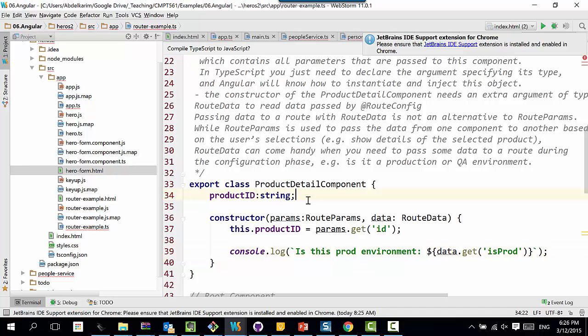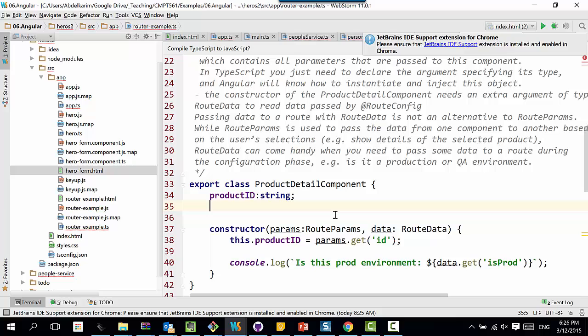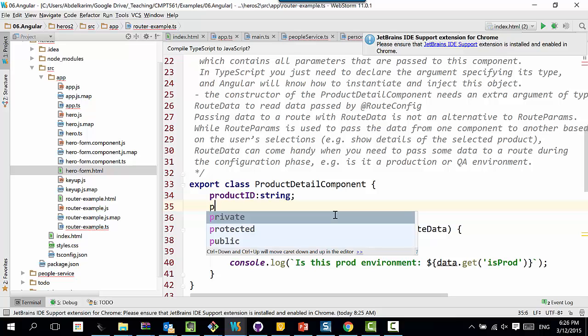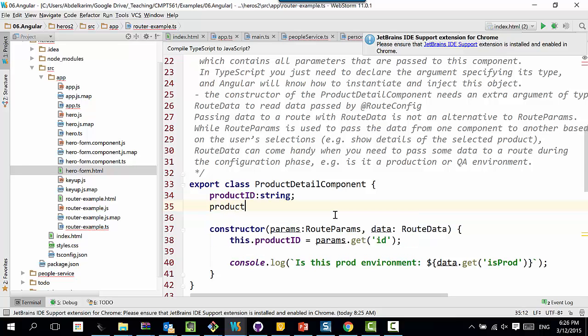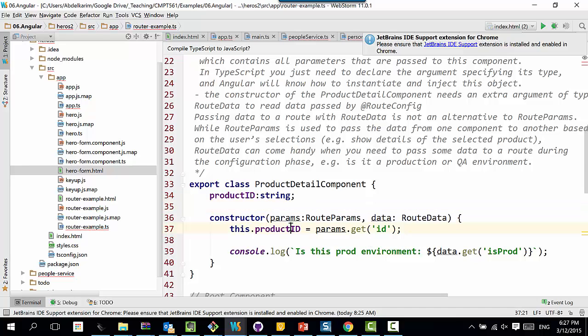There is the traditional way. I can come here and say, let's say product ID. Okay. No. Sorry. This one is also already accessible. I already made this accessible. I defined it and I store it. But if I want to keep this for future use, no problem. I can put it in here.